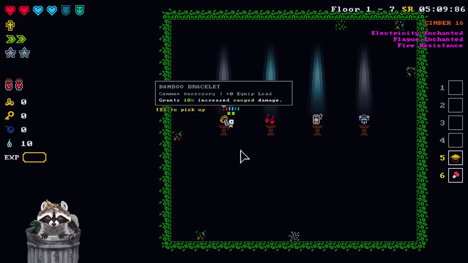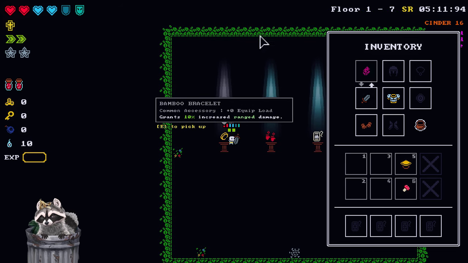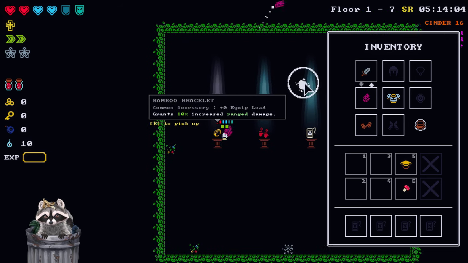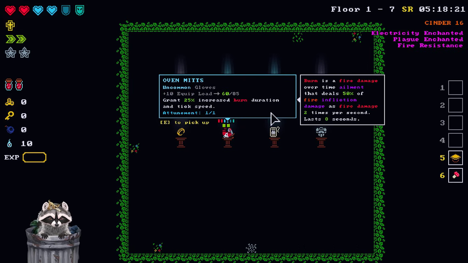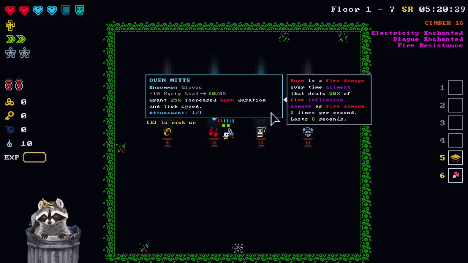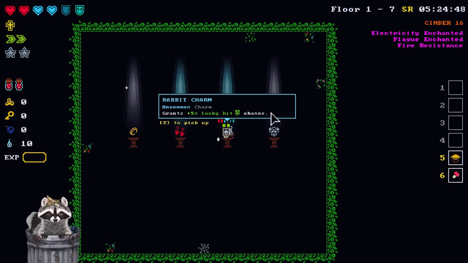I do lucky hit here. Ranged. You gave me range because I'm literally gonna chuck bricks at people. Oh, I should have just taken the brick out and started hooking bricks. Oven mitts are pretty OP for being this early on in the game. I feel like oven mitts used to be a common. Might be crazy.